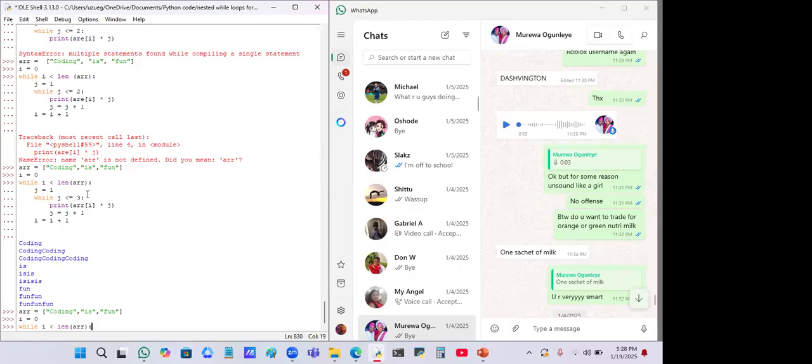But before it does that, for each of them, what is it going to do? Yes, it's going to print. Did you notice that? Can you see what is in that print statement? The name of the array, the accessor, that's the index operator. Do you remember that your index operator, the square bracket? And then inside, please take note, we use I. We didn't use j. Why? Because I is the one that is controlling as you're counting the array. Do you remember?